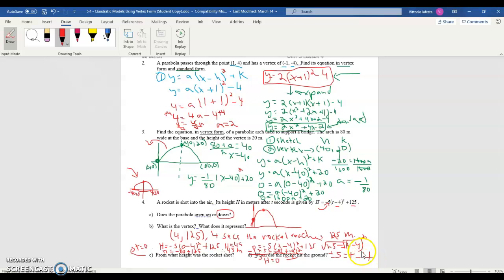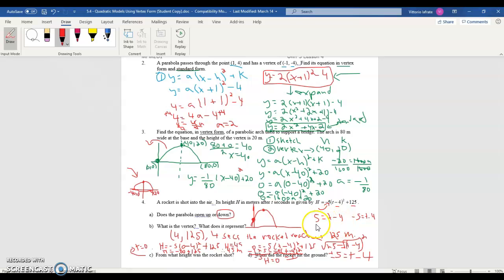So what we need to do, and again, this is a bit of a mess the way I've done it here, you need to make sure it's nice and organized. You're going to follow your form properly. What we need to do right now is solve for t for the scenario where it's plus 5 and for the scenario where it's minus 5, and we'll see what happens there. So we're going to do 5 is equal to t - 4. And the other scenario will be -5 is equal to t - 4.